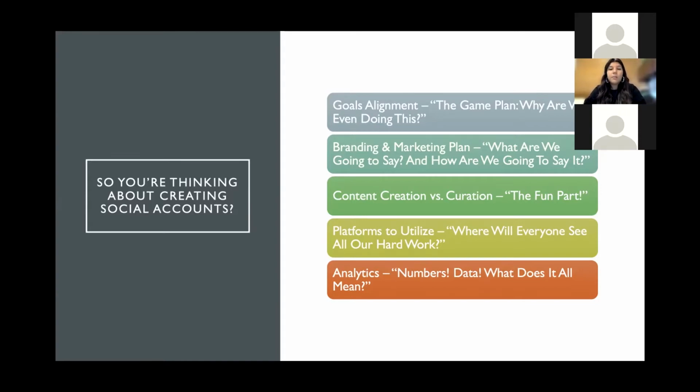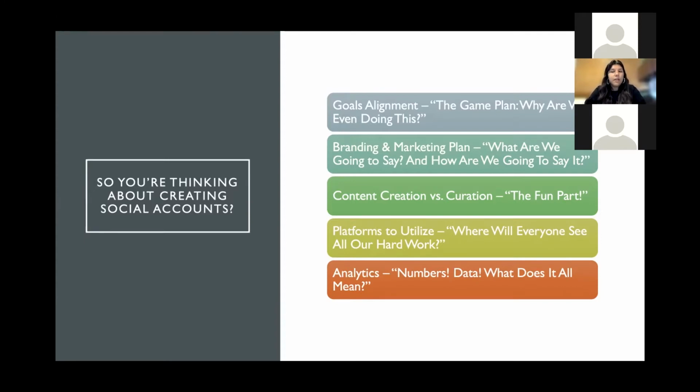So there are a couple of different things that we're going to talk about. We're going to start with a goals alignment game plan. Why are we even doing this? What is the ultimate goal? How can we come together as a team and figure out what exactly we want to get from this?